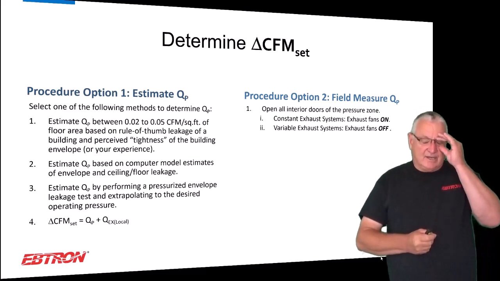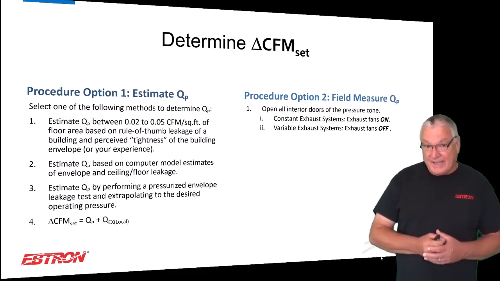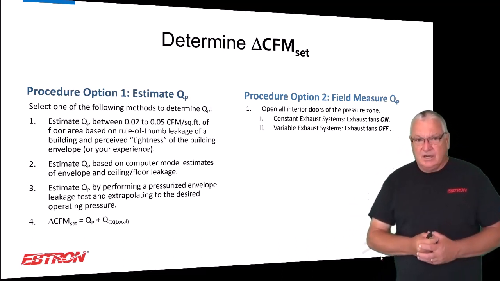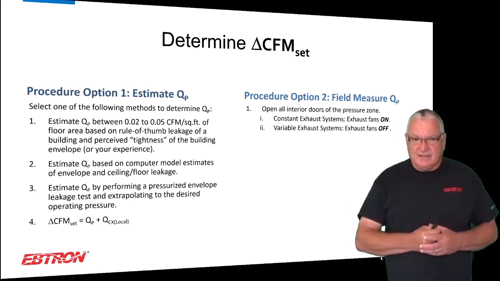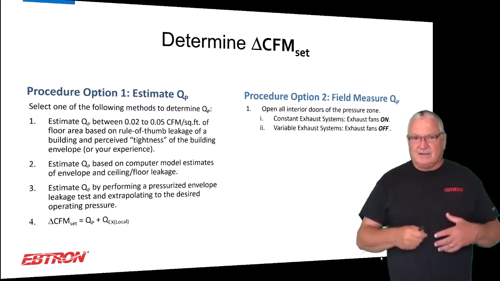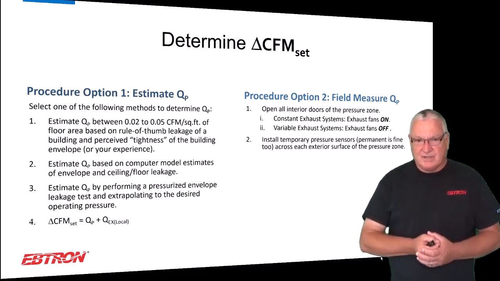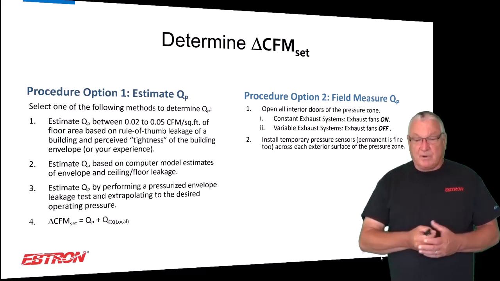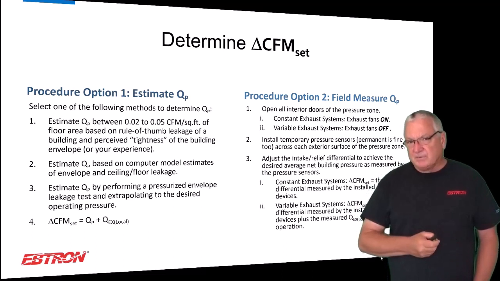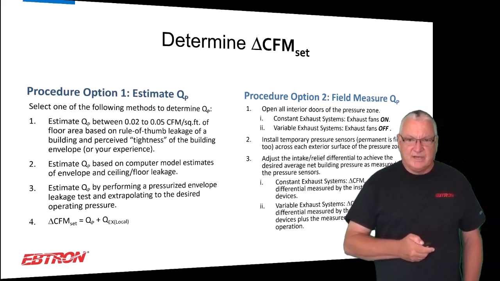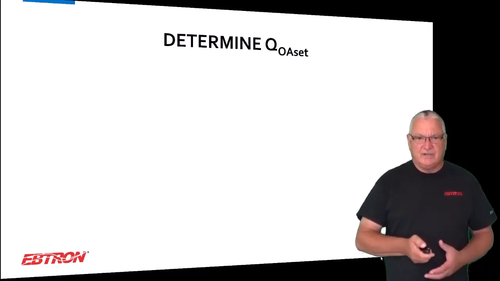Again, the balancing professionals are going to have their ways. I'm, again, describing things that I would do. We open all interior doors of the pressure zone. We look at how we want to set up our exhaust fans. We install temporary or permanent pressure sensors across the exterior surfaces, and then we adjust the differential until we get the pressure that we want. Okay, that's another way that we can do it. At any rate, there are two different techniques you can use.